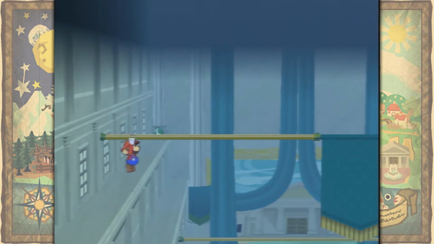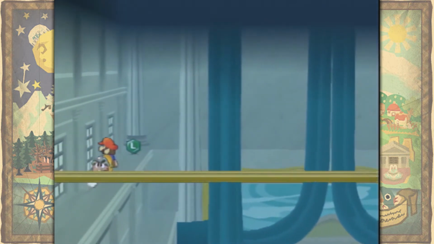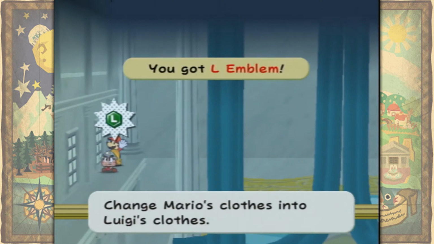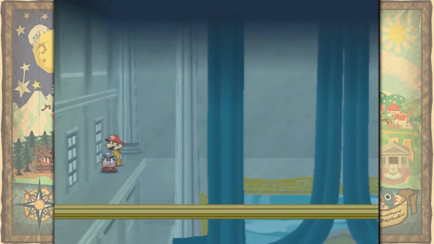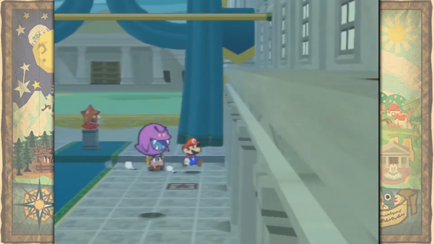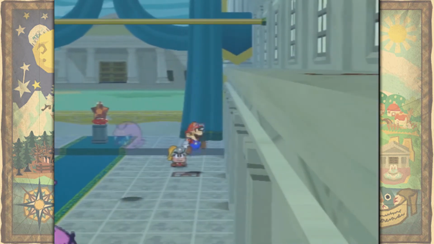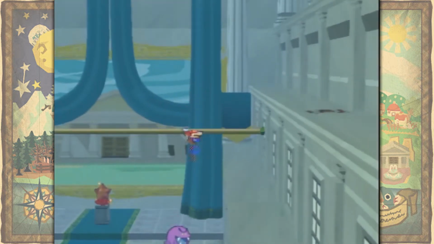And let's get this mysterious L badge. Okay, Mario, take the L. What is it? It is the L emblem! Change Mario's clothes into Luigi's clothes! Yeah, that's a good one. Very, very useful badge. Okay, now I'm gonna need you to do that so that I can jump! Nope, nope, nope!